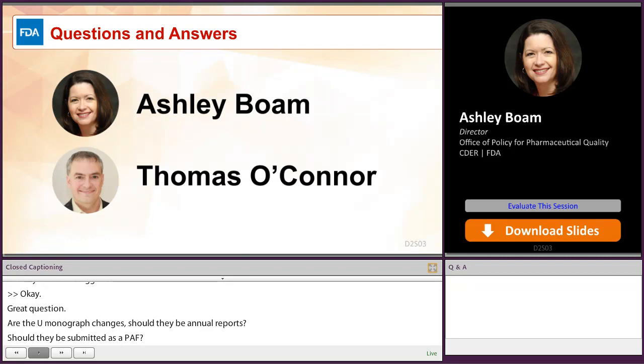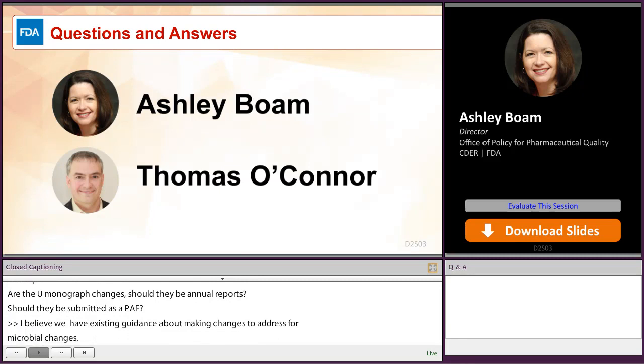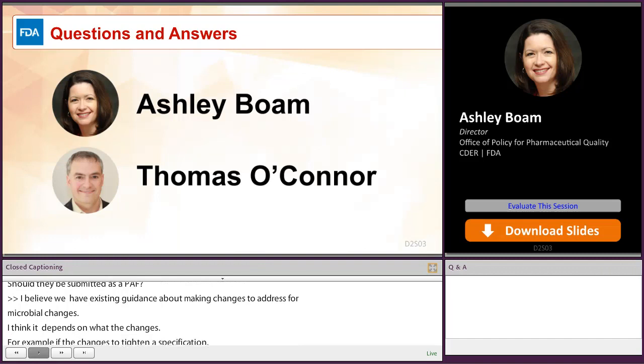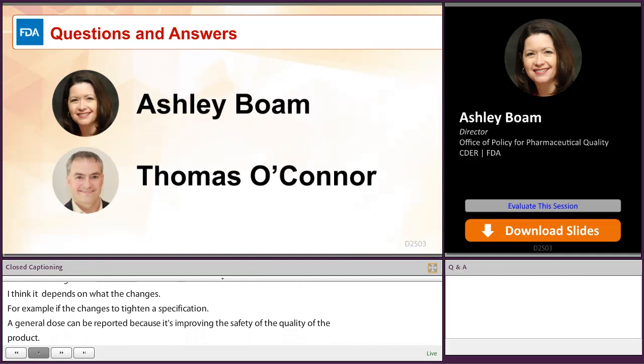So for example, if the pharmacopeal change is to tighten a specification, in general those can be reported as annual report because it is improving the safety or the quality of the product. Other changes may require a prior approval supplement. For example, if a change was made to comply with a pharmacopeal change but it required that the product be reformulated, that may be a more significant change that might require a prior approval supplement.